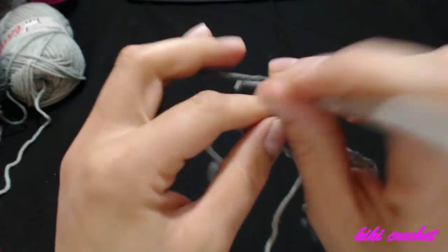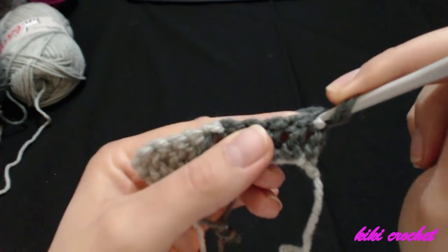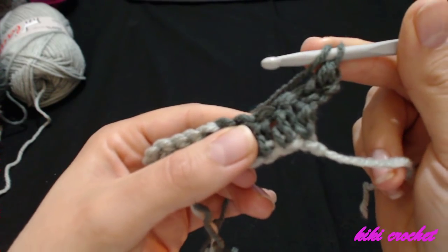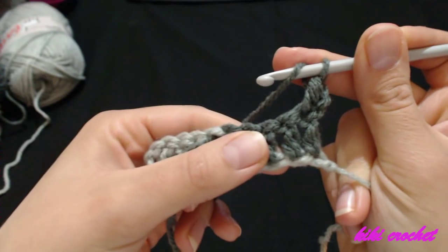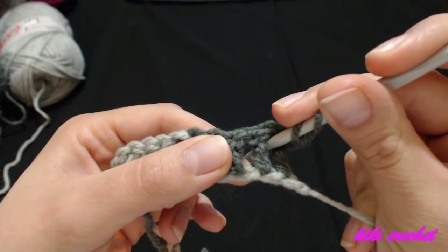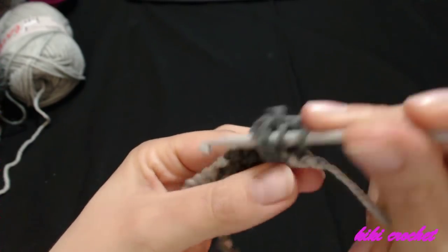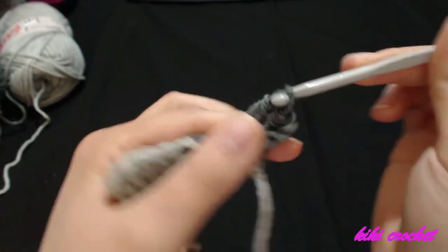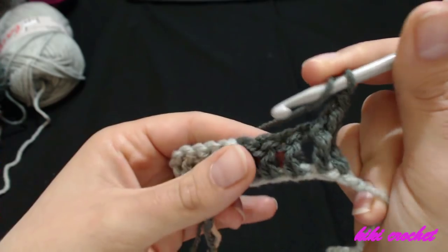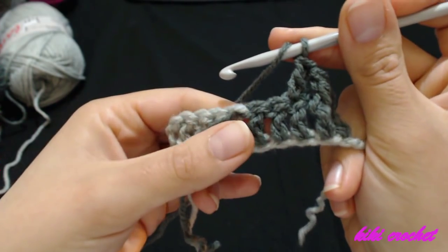So chain 1 and turn our work. So for this project, every first and last stitch are going to be half double crochet. So my first stitch is a half double crochet, and now the second stitch we're going to work a front post double crochet. So take your hook from the front to the back and to the front again. So you're pulling to the front the double crochet and make a double crochet. The next stitch is going to be a regular double crochet, and that's how we're going to be working our rows from the beginning to the end. One stitch is going to be a front post, the next stitch is going to be a regular double crochet.